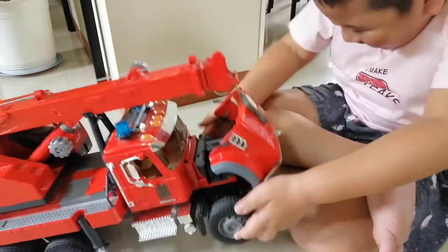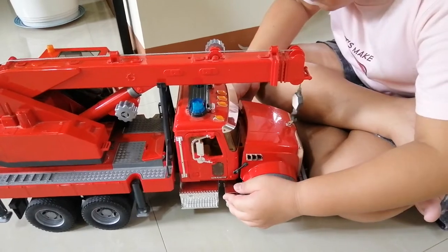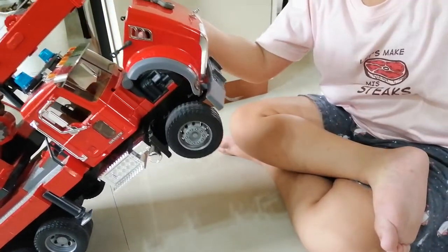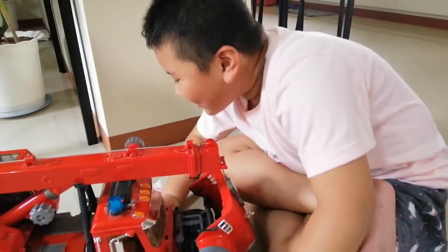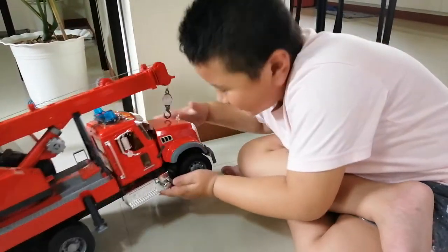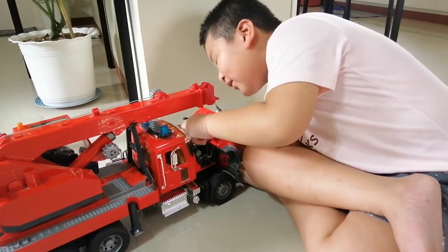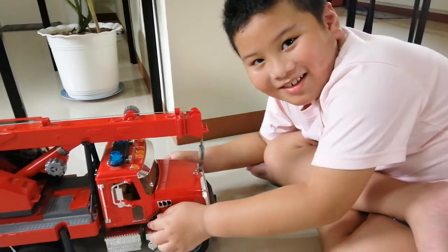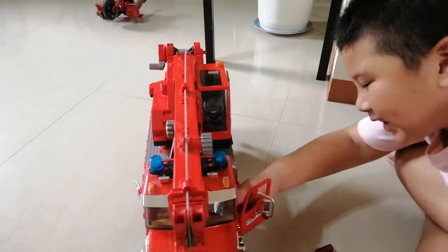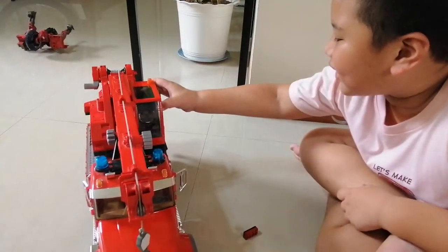Wait a minute. What is that? Wait a minute. That's a few more seconds. Okay, put the something on the engine. That's enough. Then open the door and find the key. It starts now. Then we'll talk about the transformer driver.